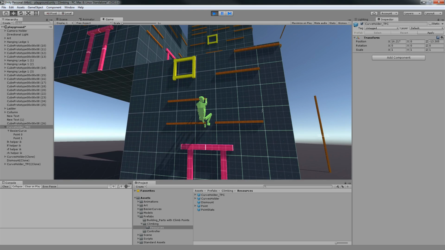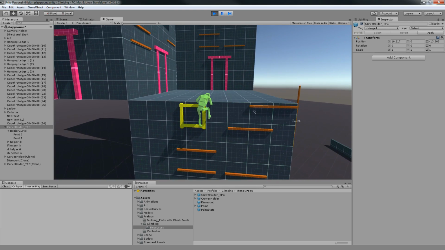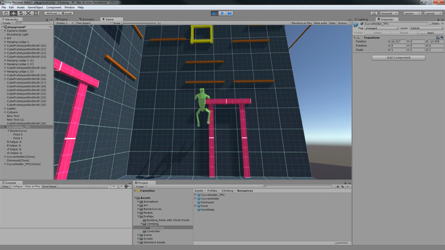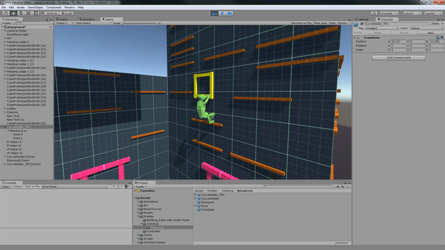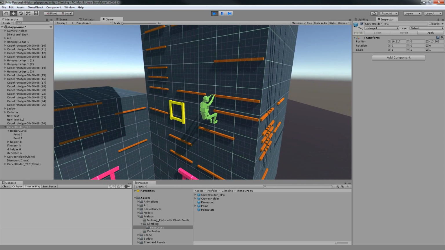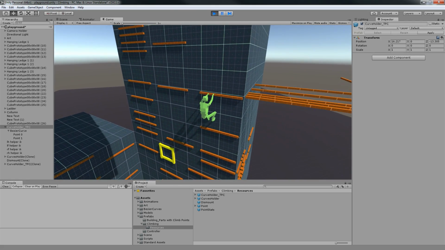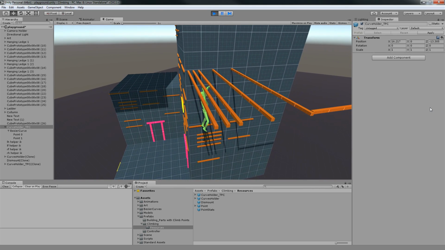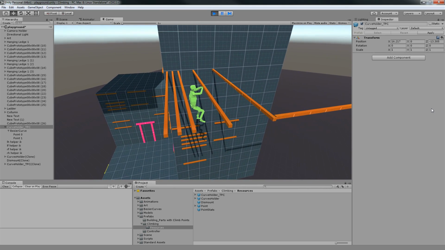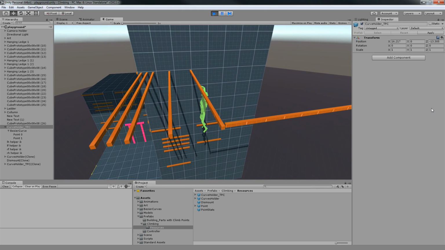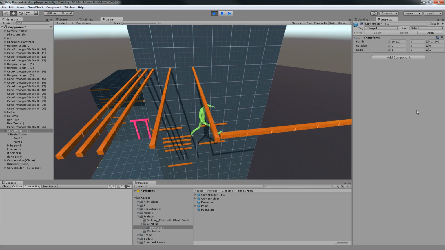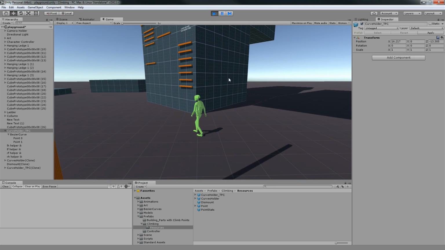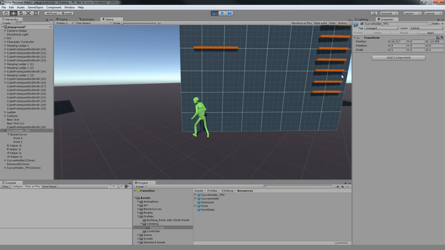Okay, and everything seems to work fine. So let's go and test it more, just to make sure we have everything working. Although there's no reason why it shouldn't work, since when we are climbing, we're basically disabling any other controller we might have. We simply disable them when we are climbing. So there shouldn't be a reason why it shouldn't work. And over there I saw there was a bit of an error, so let's try to replicate that.